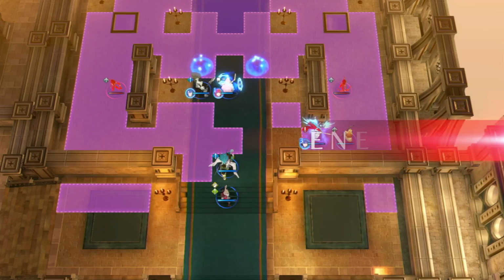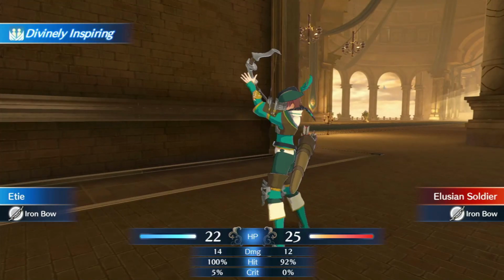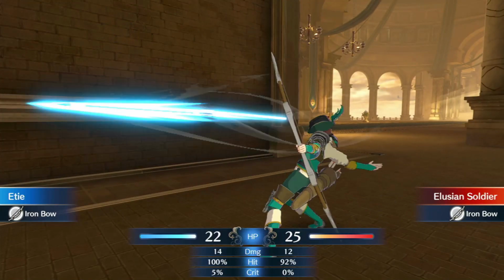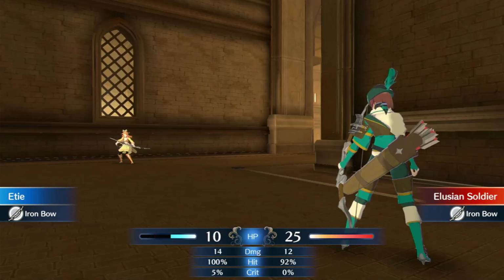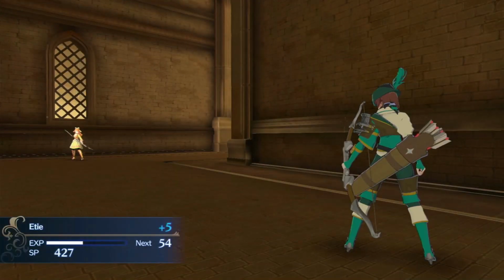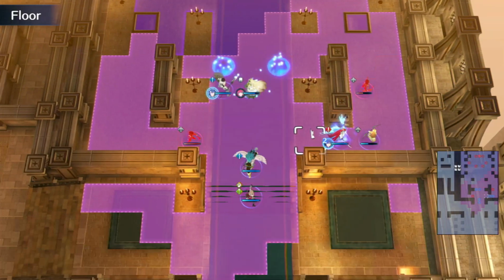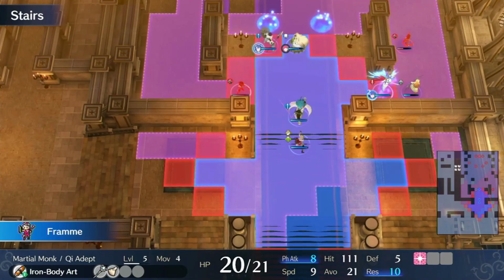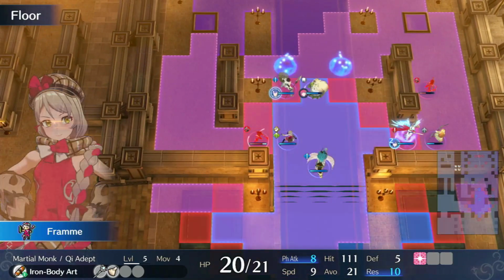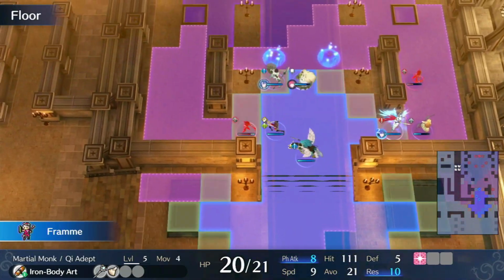We'll use the speed tonic. That didn't actually trigger her ability. I thought it would. But we always win this bow fight if we enemy phase it first. Which is why you want to enemy phase. A very useful thing. I'm listening. Okay.